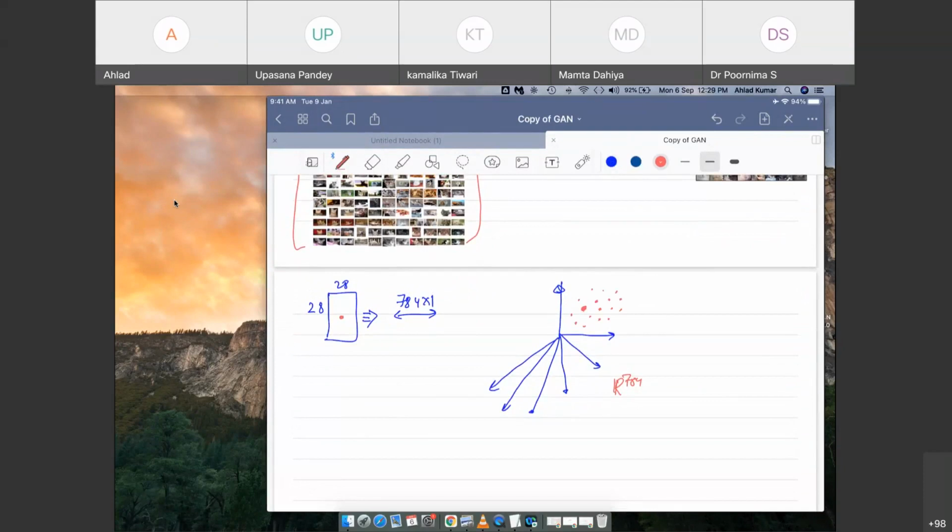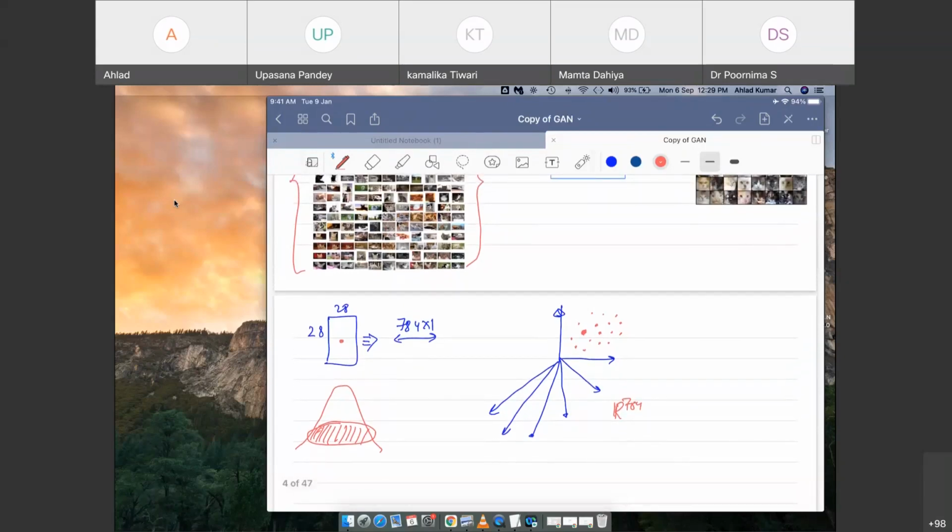But the important point is that we do not know what contour it has in this higher dimensional space. I hope you know the contour idea: if you have a two-dimensional probability distribution and look at its projection on the 2D plane, there will be a contour. For a Gaussian distribution, it will be an ellipse. I'm trying to give you an intuition for the type of contour that will be formed in this higher dimensional space.